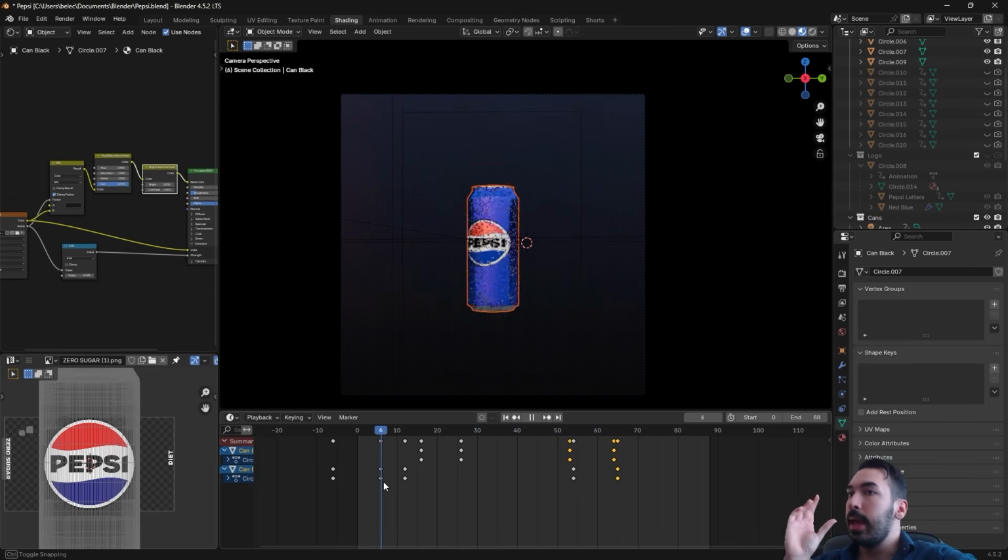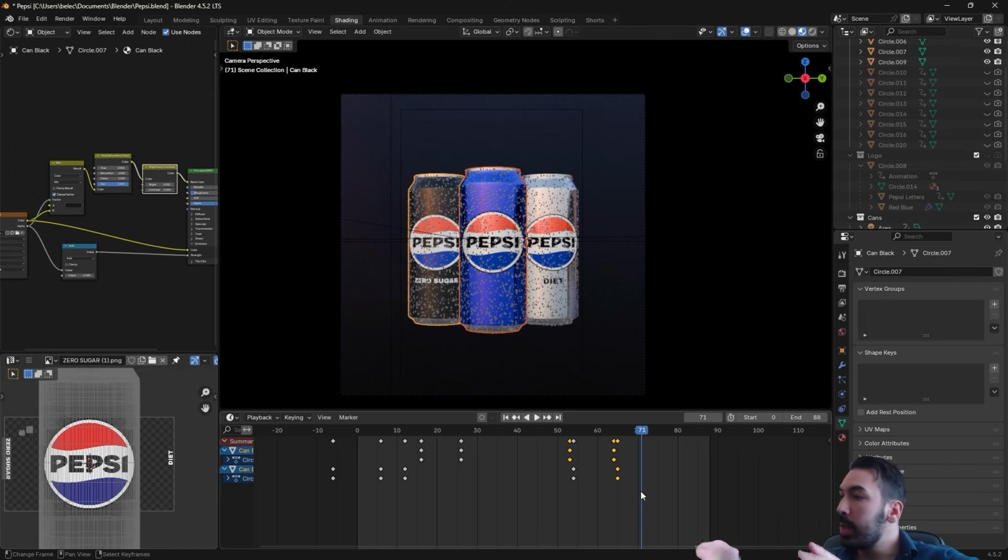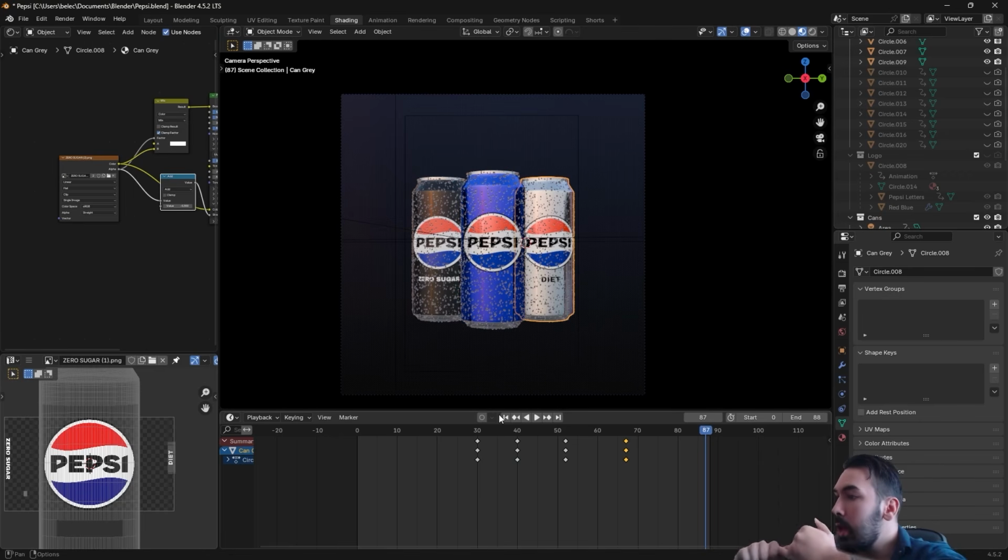And also notice how my camera is slightly zooming in at first, and then after that it starts zooming out. This is just to make it a little bit more dynamic. You don't want objects to stand still, that makes them boring. Imagine you go to a party, you just stand there on the dance floor, that's fucking boring. You always want to have stuff moving, and we're trying to make an animation which kind of feels like a party. And after I render this scene out, now I got my Pepsi logo rendered, I got my cans rendered, and I also have the background effects rendered out, and now I just have to put all that together in Premiere Pro.